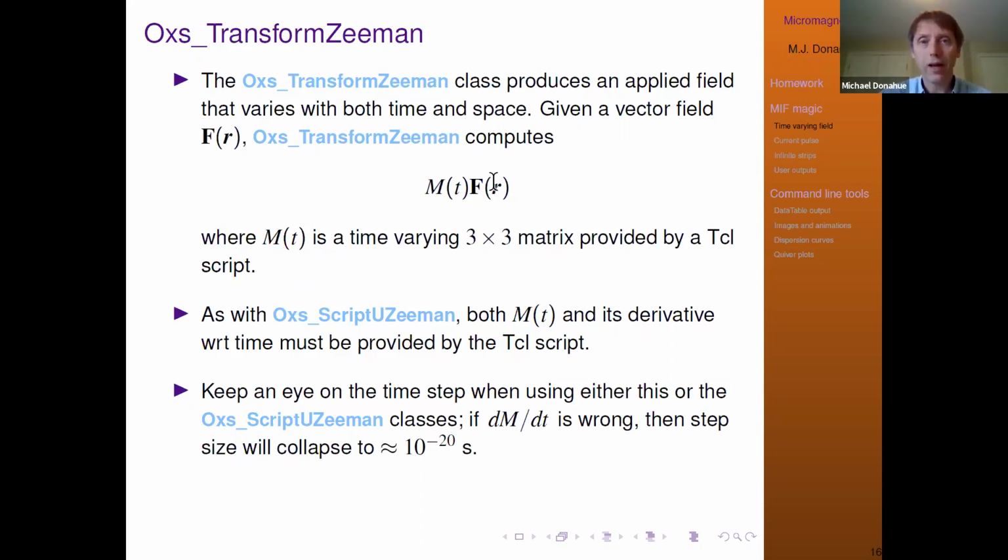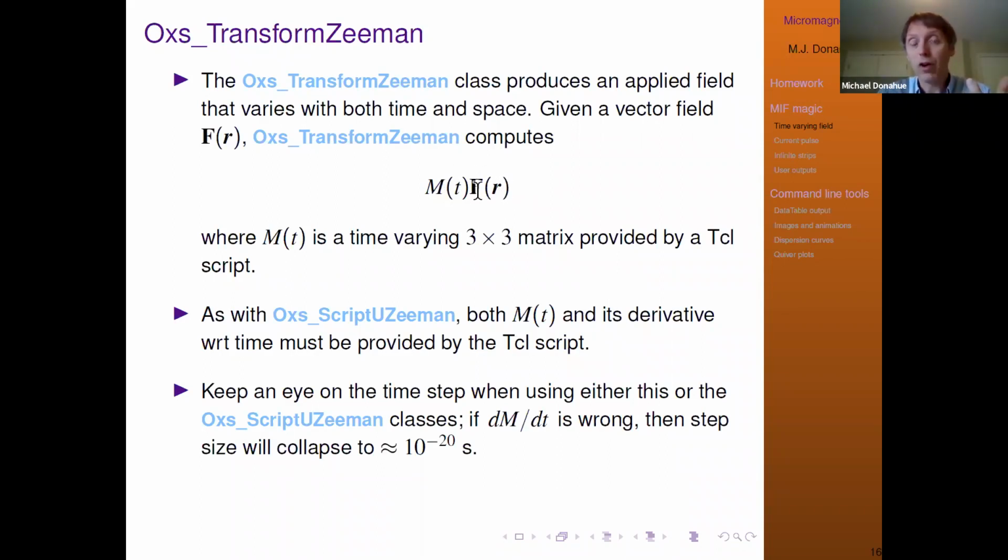So the idea is that you have your vector field here, which you can think of as a selection field. Say I had a disk where I want to have the field and not see it anywhere else. So the function would be 1 inside the disk and 0 outside. And then you multiply it by your time profile, which starts out at 0, for example, and then maybe grows up and comes back down, or it can maybe oscillate like a sinc pulse or whatever it is. This will then basically restrict that pulse to just that region where this thing is non-zero, okay?